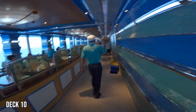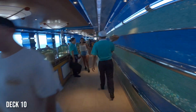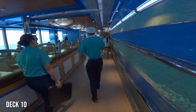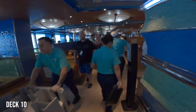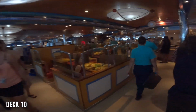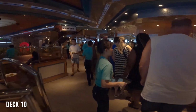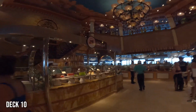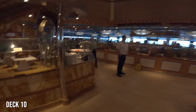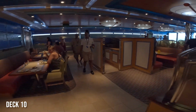One of the only things to do is to come to the buffet and get your food while you're waiting for your room to open. You are going to have a difficult time finding somewhere to sit that is actually clean. What I had to do is I just had to find me a dirty table that no one was sitting at and just move the dirty dishes out of the way. I've seen a lot of frustration on people's faces, but there was nothing that they could do. The only thing that you could do is what I did and just scoot it to the side. There's so many people boarding the ship, and the only thing that there is to do is to get food, and it's just a mess. But after that, I assure you, the workers, they get everything squared away, and you will always be able to find somewhere to sit and enjoy your food and have your friends and family close with you while you eat.